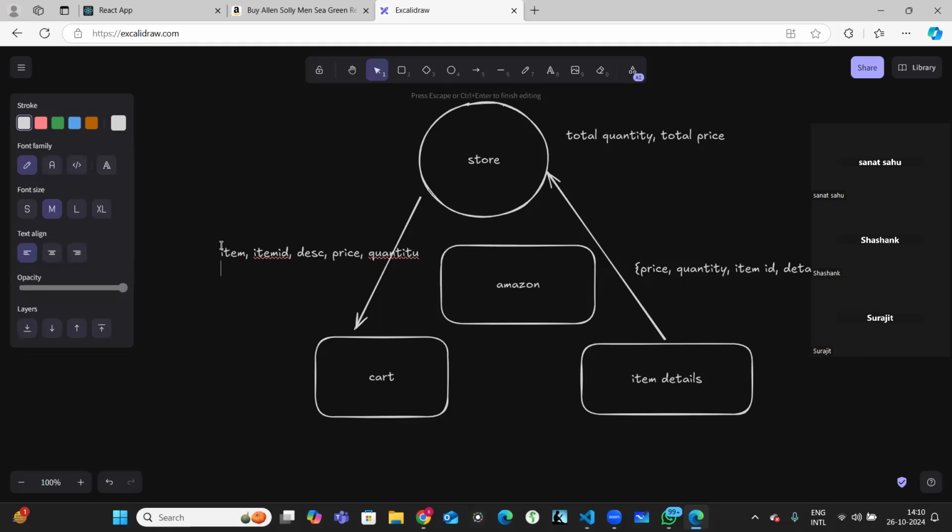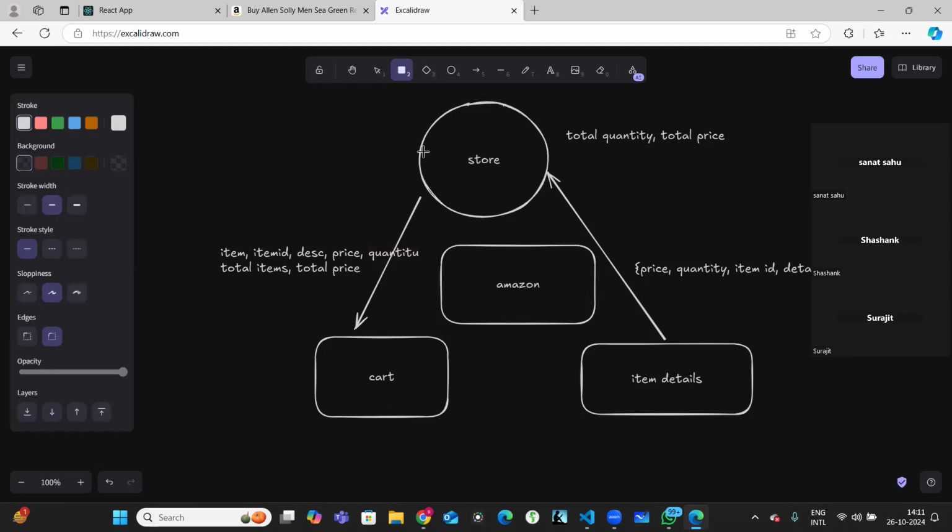Along with that, I'll have the total items, if we have bought multiple items, as well as the total, right? This much clear? Yeah. Okay, that means this information has passed from item details to the store. The store has kept it, and when I move to a different component, that is cart, here I get this information as well as this information combined together. I get it not only here.